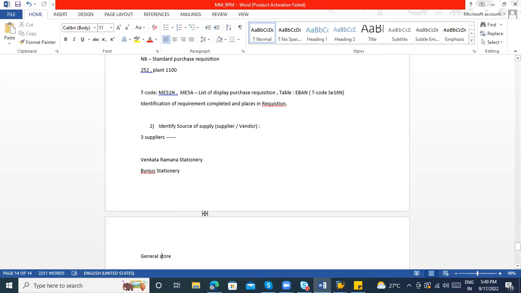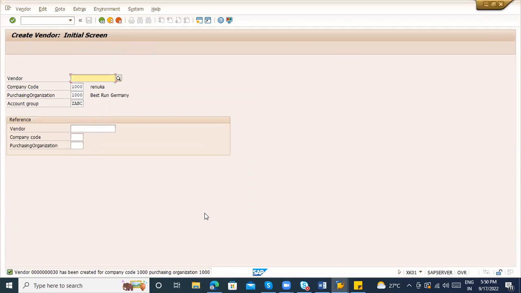So now 20. What is the purpose of using partner functions here? Partner functions will be created if, suppose, you are the vendor, the supplier, but you have partners. You are taking the orders, but you are not supplying this order. Someone from your partner is supplying.